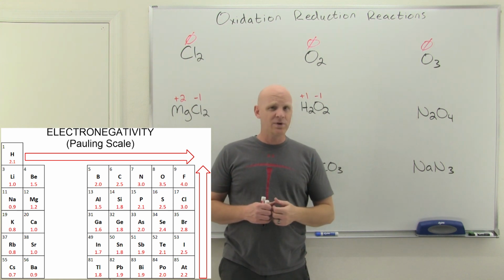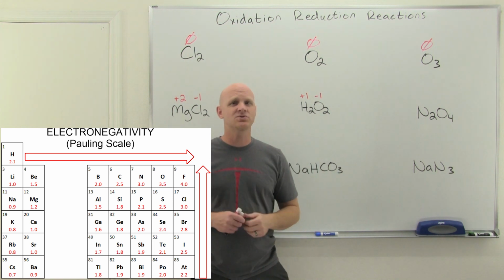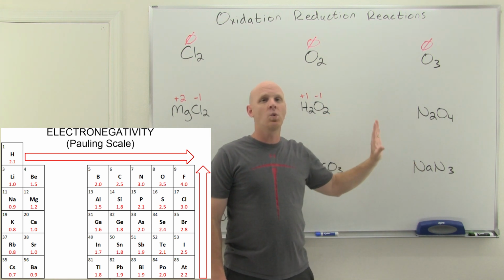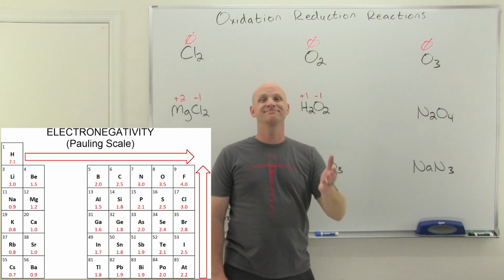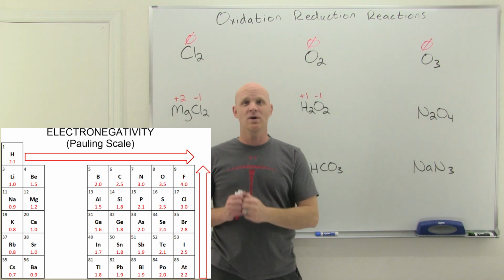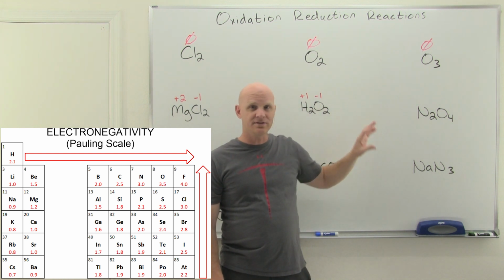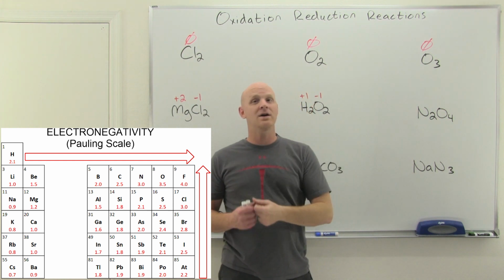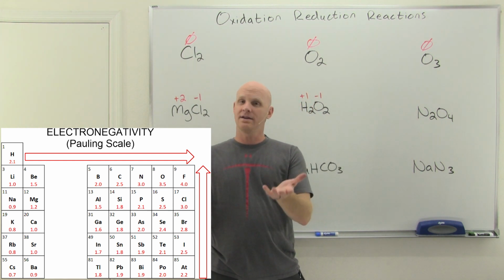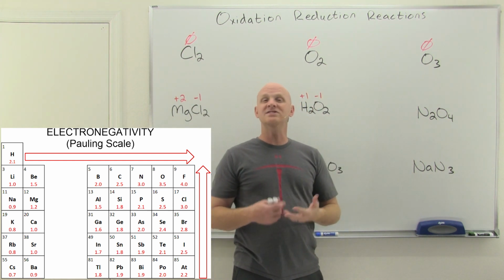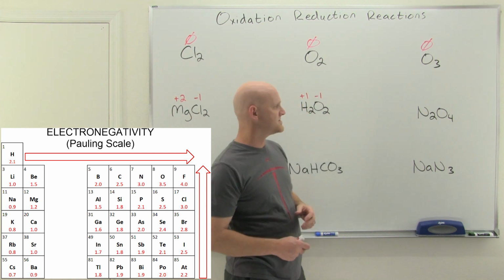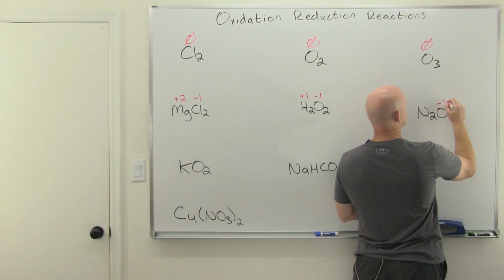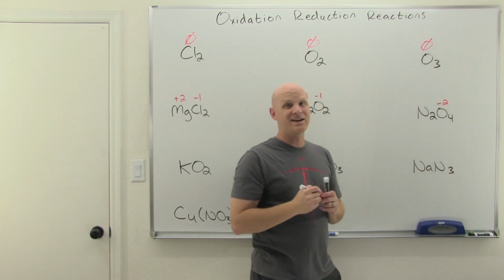We covered this when we talked about naming. If you look at the halogens on the far right-hand side of the periodic table, they're 1 electron short from having a filled octet, which is why in compounds they're usually -1. Oxygen, sulfur, and selenium are typically 2 electrons short of having a filled octet. And so in a compound, they usually gain those 2 electrons and have a -2 charge. That's what we mean by the typical oxidation state. In this case, oxygen's more electronegative, so we'll just assign it its typical oxidation state of -2.